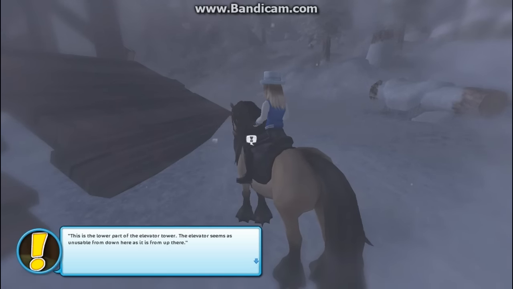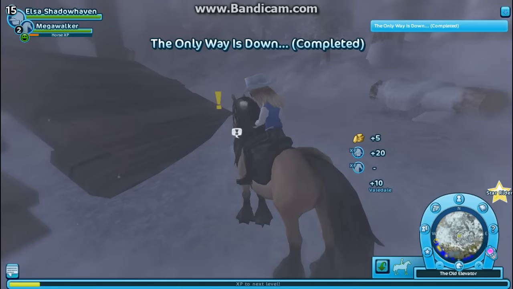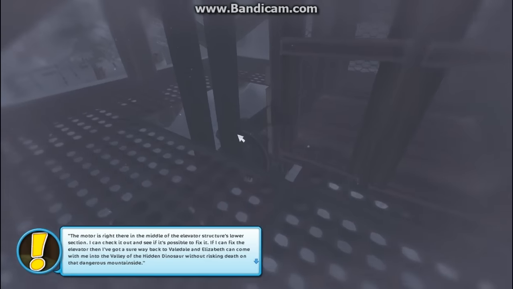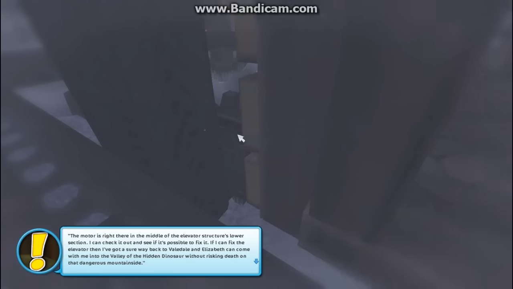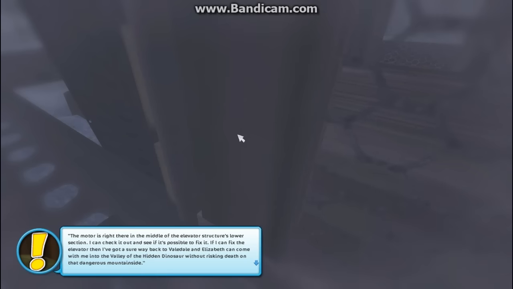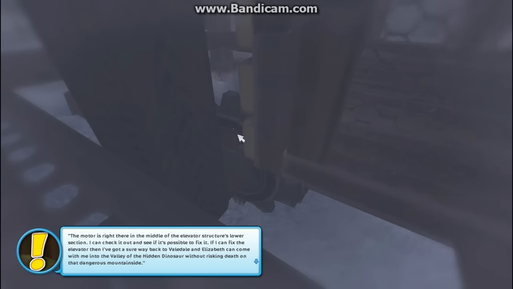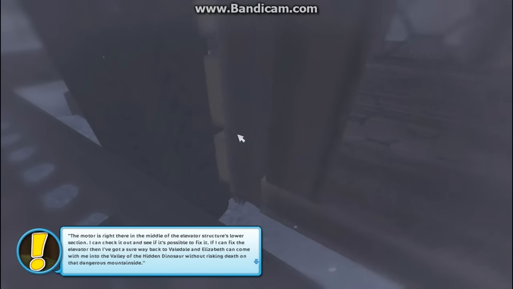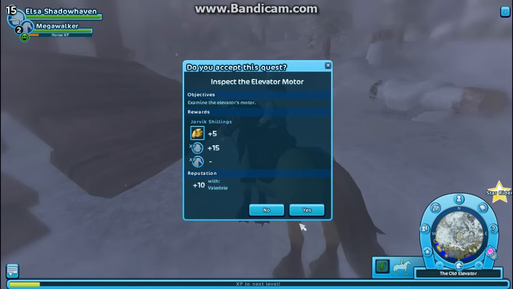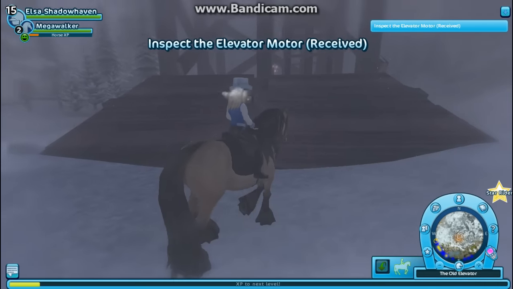You're alone here now. Nobody can help you. This is the lower part of the elevator. The elevator seems as unusable from down here as it is from up there. The motor is right there in the middle of the elevator structure's lower section. I can check it out and see if it's possible to fix it. If I can fix this elevator, then I've got a sure way back to Valladale and Elizabeth, who can come with me into the Valley of the Hidden Dinosaur without risking death on the dangerous mountainside. Okay.